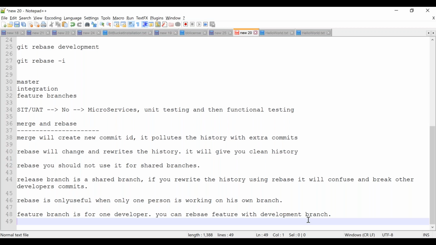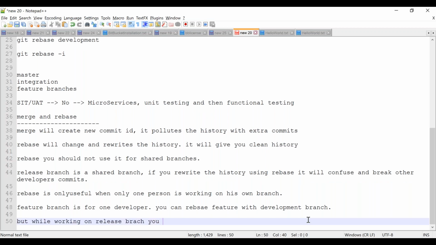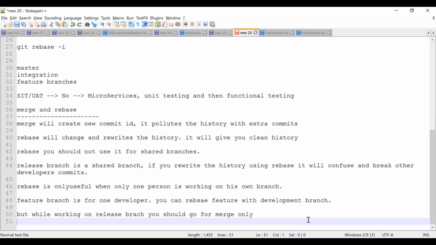So now we can end the class for today, and I want to give you a simple task about 3 things. Now I think it gave you some confusion, some 50% understanding, not completely. So I want you to go and check merge versus rebase and practice yourself.